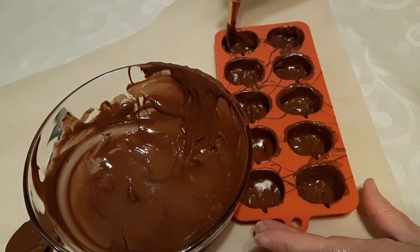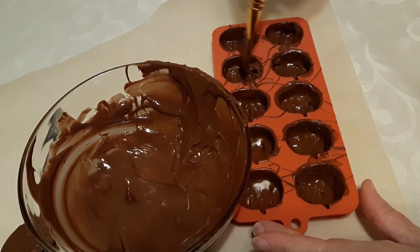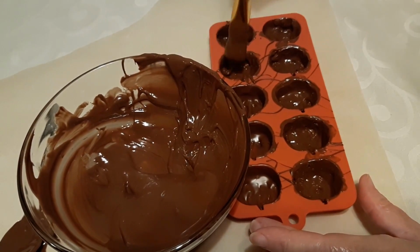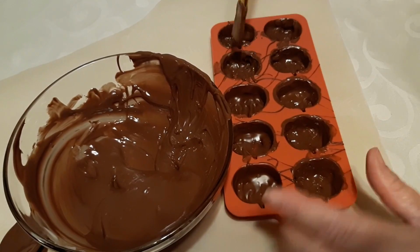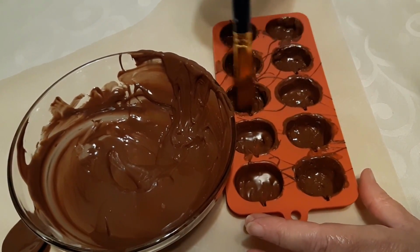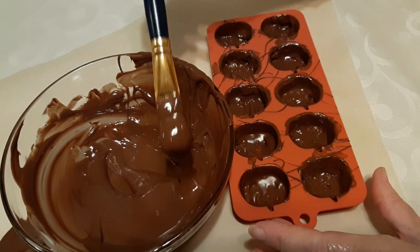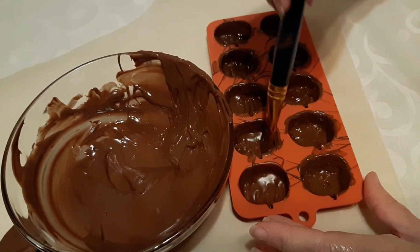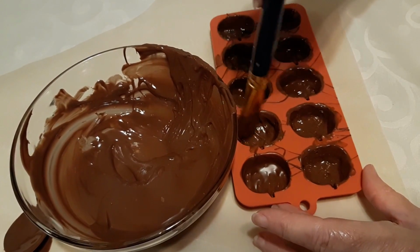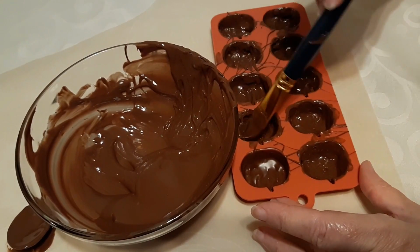And it's sticking better to the sides and the bottom because the chocolate in here is a little bit cold from the freezer, so it's solidifying a little faster. Obviously it's getting really messy on the outside. That's okay though. It's a great activity with kids because nothing is super hot. They're not going to burn themselves or anything, and you don't have to be perfect.